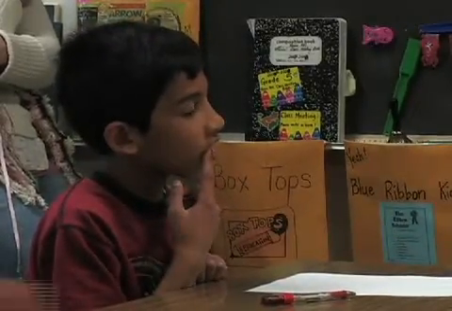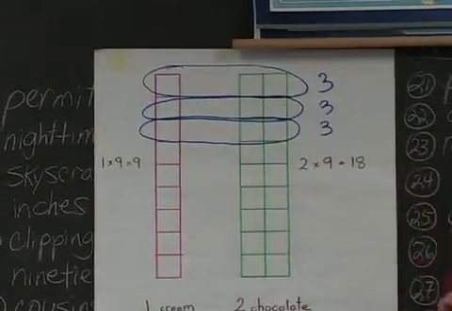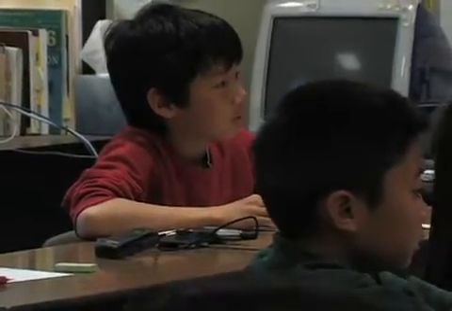And Andrew, what did you want to add? It's basically following Ashank, but after he added the 1 cream and 2 chocolates equals 3, he keeps doing that until he gets a total of 9. He counts up all the chocolates. So you're saying we need to do this part? Yeah, and then you keep circling groups of 3 until you get a total of 9. And then you count up all the chocolates, and that would be 6 chocolates. Oh, so that's where you see the 6? Yeah. Okay, interesting. Did you want to add on to that, Ashank?